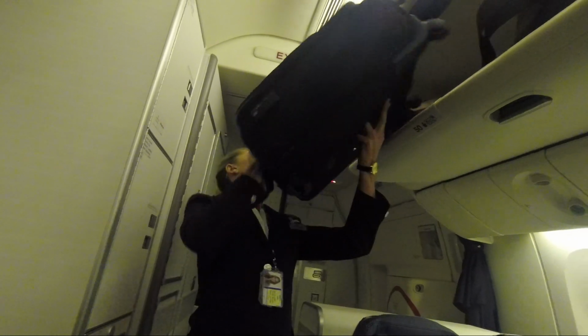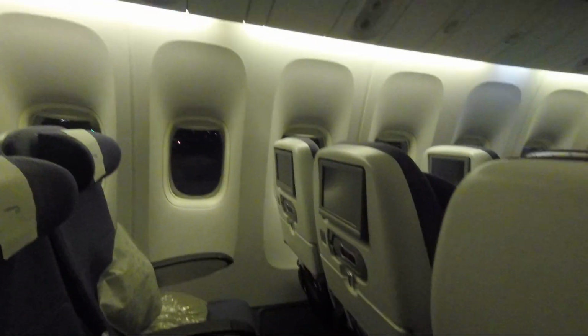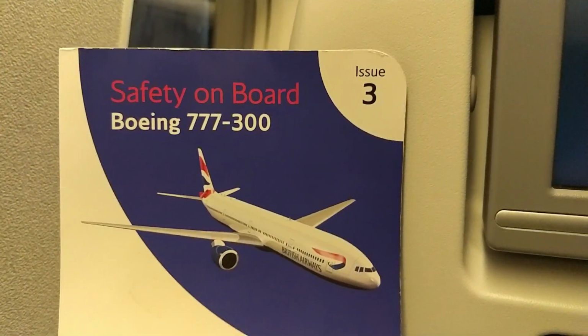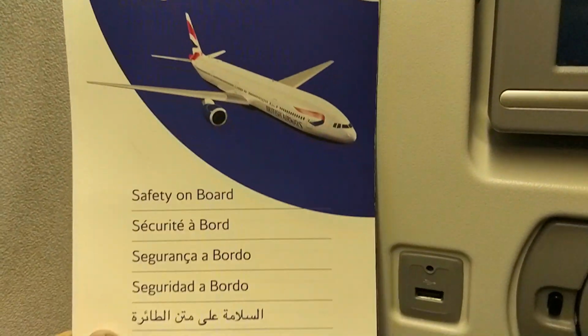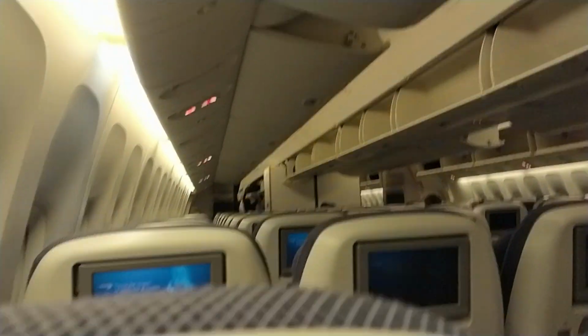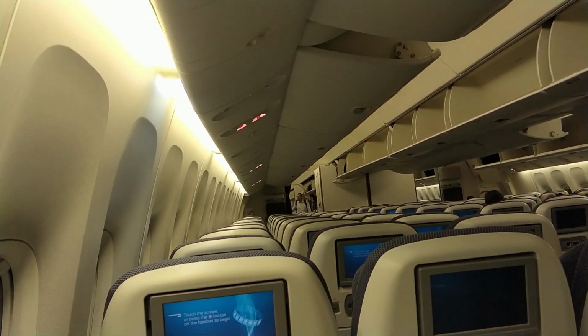Inside the aircraft now, we have chosen the two-seaters, which are right at the end, economy class, so we don't get much disturbed. We don't have to disturb other passengers in the night for using the toilet, etc. And the two-seaters are there in this B777-300 ER. That's the Boeing 777-300 at Austin Bergstrom International, and we are going to London Heathrow and then connecting to Bangalore. Because we pre-boarded and we could get into the aircraft first, we have a very comfortable two-seater.